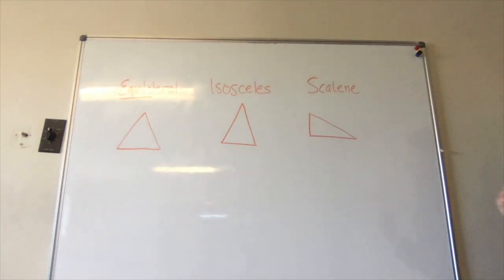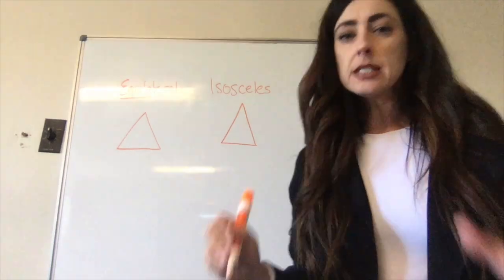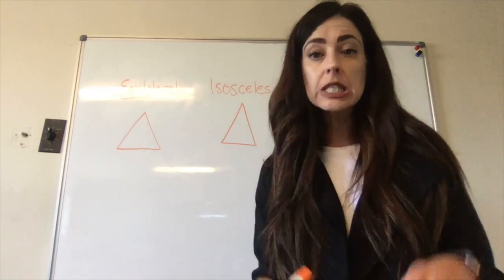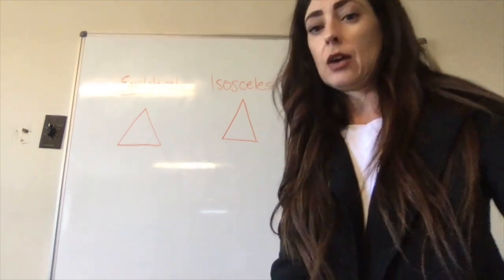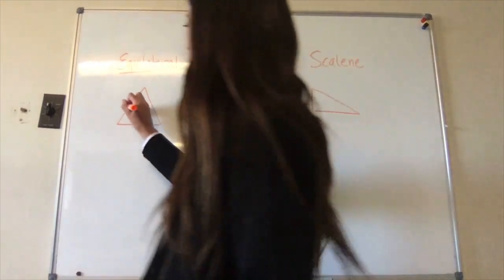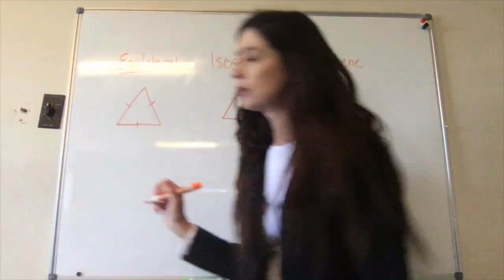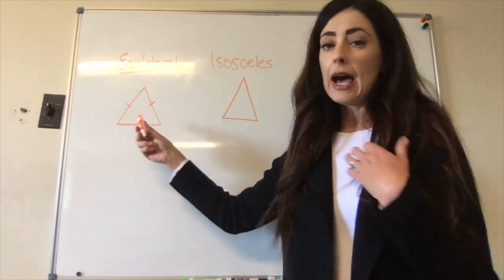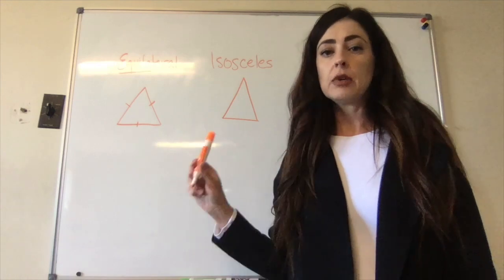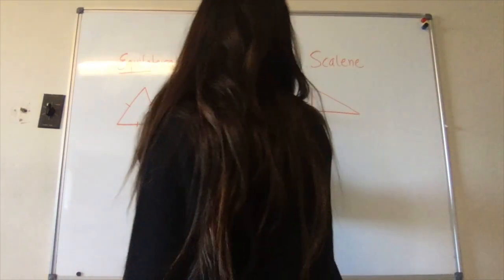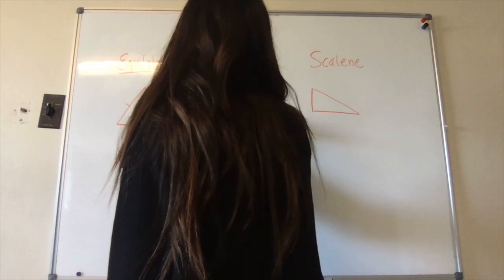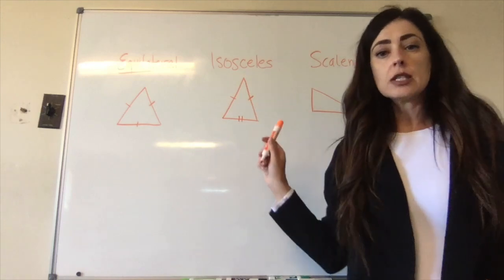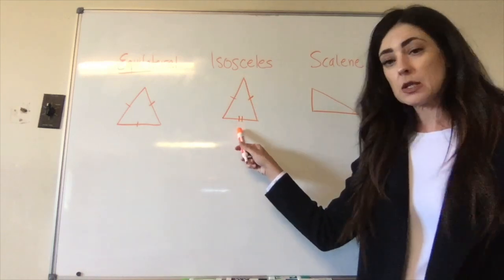All right? Now, when we talk about the sides of triangles, there's a way that mathematicians note the length of the side for a triangle. All right? And that's with these little tick marks. Now, if you notice, I've just used 1 tick mark on each side. That lets us know that all of these sides are the same length. Now, when I go to my isosceles, I'm going to use 1 tick mark on the sides that are the same and 1 on the one that's different, which tells us that these 2 sides are the same measurement or the same length, and this one is different.